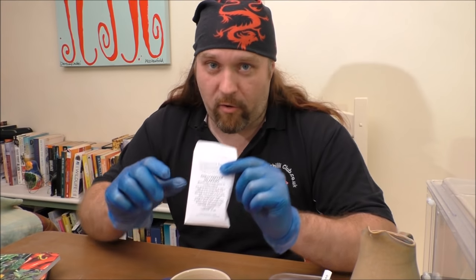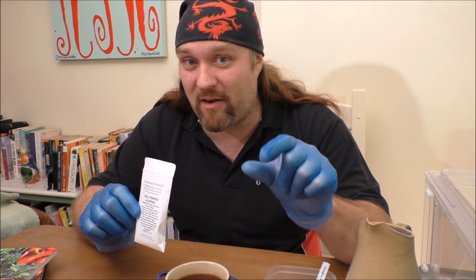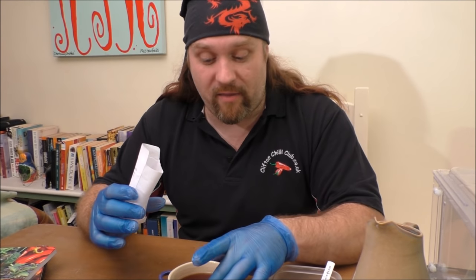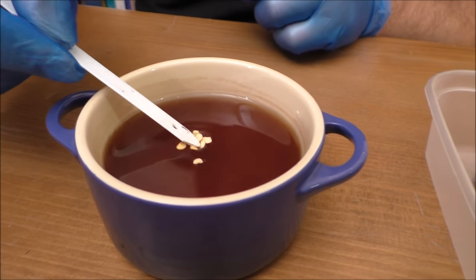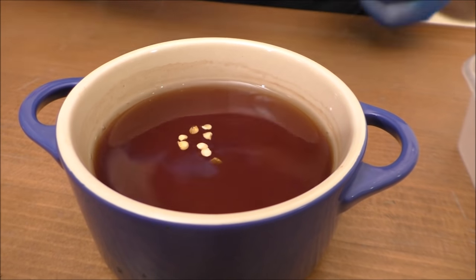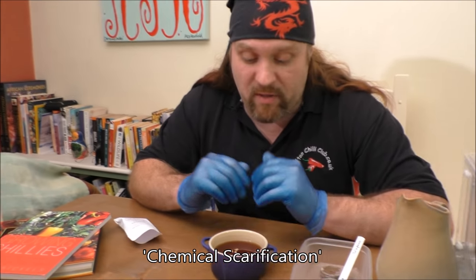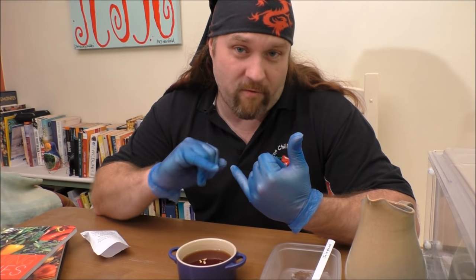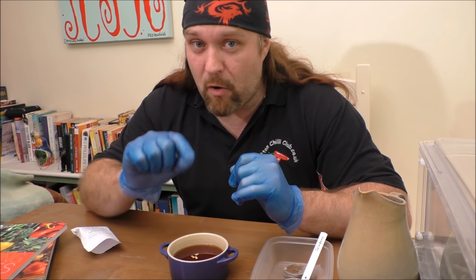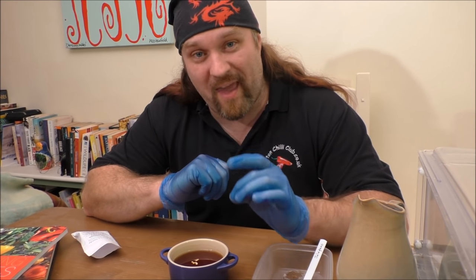Once we've done that, we're going to look at treating the seeds before we put them into soil. We're going to soak them in weak tea. Make a cup of tea for yourself; once you're done, keep the teabag, make another cup of tea, let it cool down, and we're going to pop the seeds straight in. You can just push them under the surface a little bit. What that's going to do is help soften the casing — it's called chemical scarification; we're effectively mimicking the digestive system of a bird. You can also lightly brush the seeds with sandpaper to reduce the outer shell, or if you're very careful, use a knife to make a scarring — but be very careful not to cut into the seed itself. We favour the tea soaking method: 24 hours before you put them into soil, and that will help with germination.